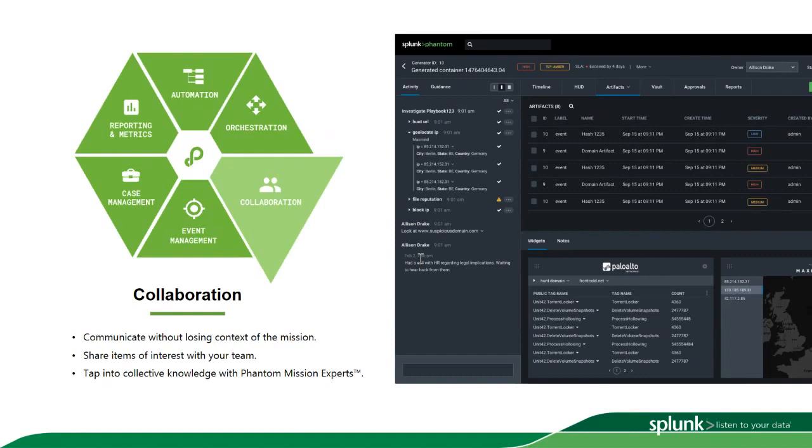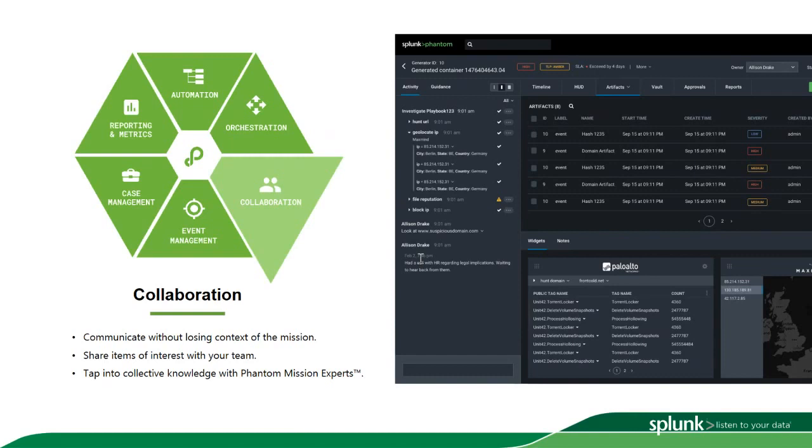So suppose you have 2 or 3 teams sitting around the regions, and Phantom can provide you the collaboration platform where you can communicate with different teams within the organization itself. And this helps you increase situational awareness and drive efficient communication across your team. Features like integrated chat, shared case notes, and more.